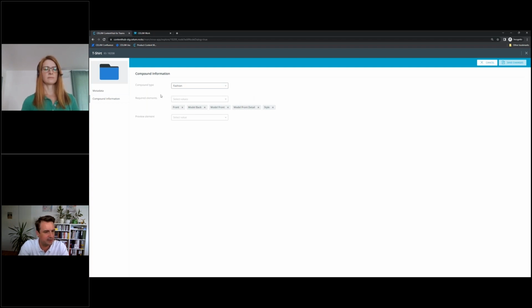we require there to be a view from the front. We want 3 shots with the model actually wearing the clothing, and we want a style shot, again with a model, but the piece of clothing in context with other clothes, so that is a style image, let's call it, right?